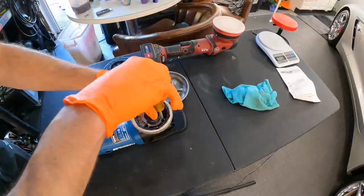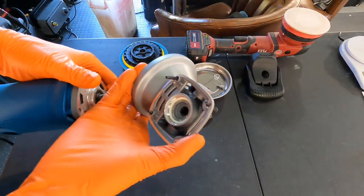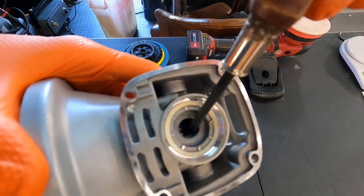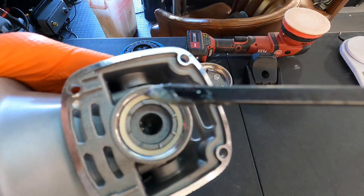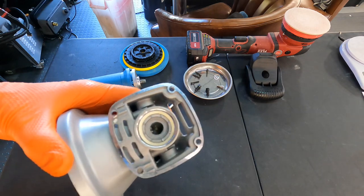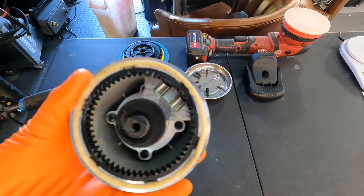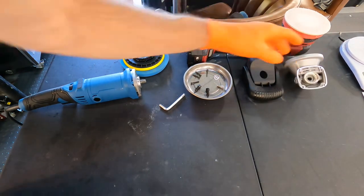Let's start to tear this thing down and take an even closer look. When we have the gearbox apart, you'll see that it is packed with that junky factory grease. They'll try to tell you that that's the grease that is spec'd for that machine. Well, they can keep it. I'd rather have my own in because it runs smoother, it runs cooler, and the machine will last much longer with it.